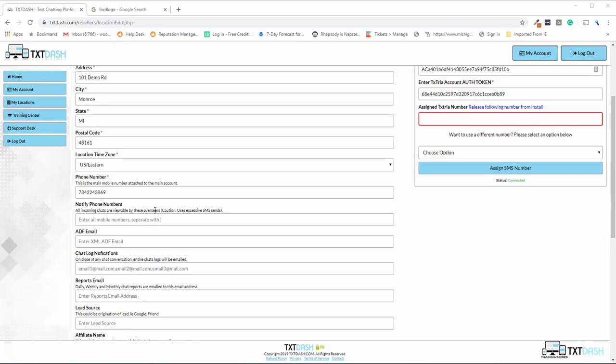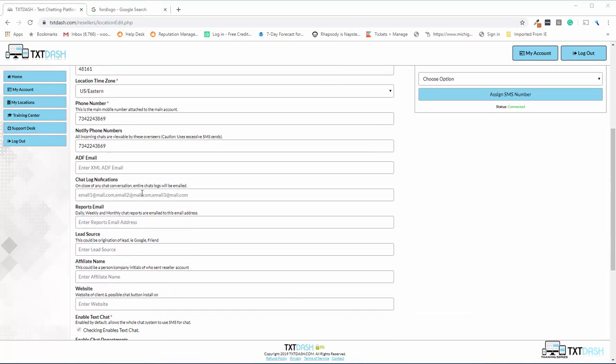If you want to have an overseer, as we call it, that oversees that all the conversations are what they're supposed to be, as opposed to employees not doing their job correctly, you can enter all their mobile phone numbers here, separated by vertical bars, and that'll send that particular notification to every single one of those numbers. So you're going to do phone number, vertical bar, phone number, vertical bar, phone number, and that's how you can use multiple phone numbers. If you're using just one, then you just enter it like that.